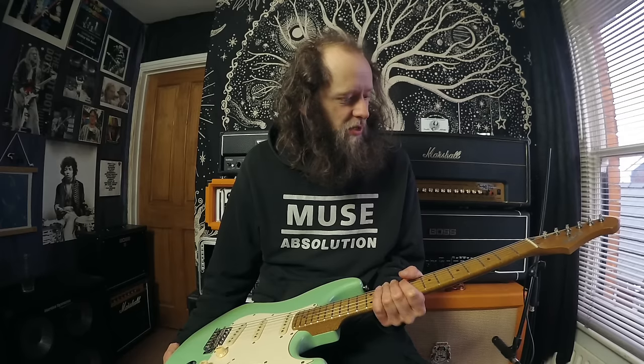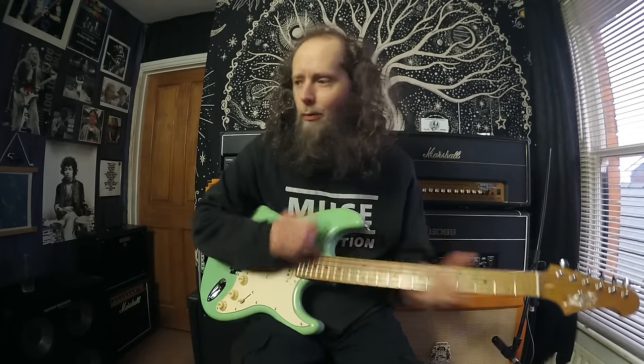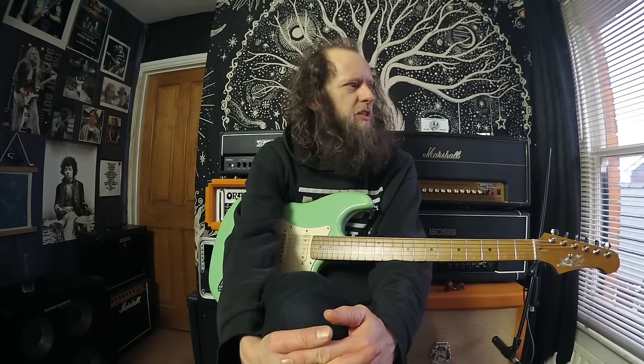I've yet to pick up a Jet and gone, ugh. You know, and this one is no exception to that. It's amazing. Like I said, this is the one that won out. There were quite a few guitars that I had of the same kind of price bracket that I was going to sell to help pay for the van. And the Jet was the one where I was like, can't live without that one.